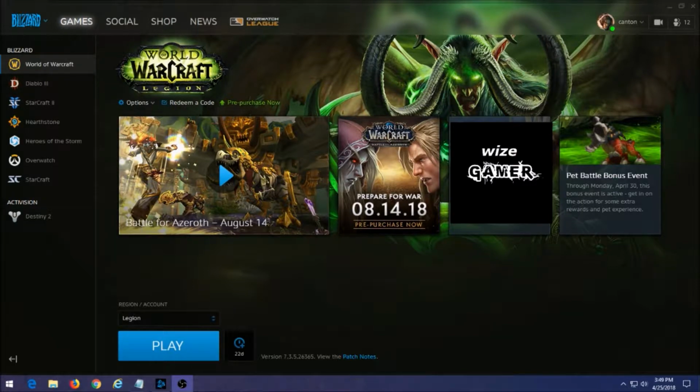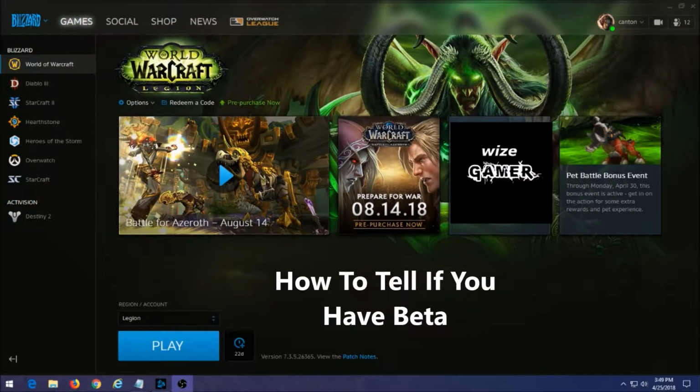So in this video, I'm going to be covering a lot of common questions I've been seeing people asking on the forums and in the beta. And hopefully those questions will also help you out too if you also get the beta invite. So let's get started. The first thing we want to find out is, do I have the beta?